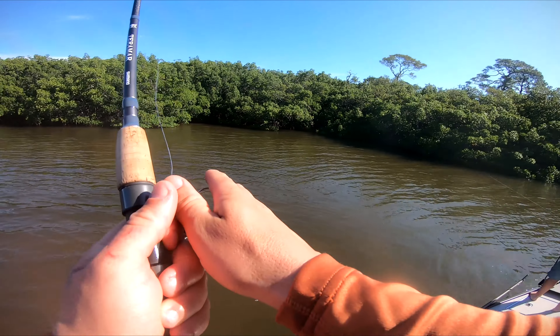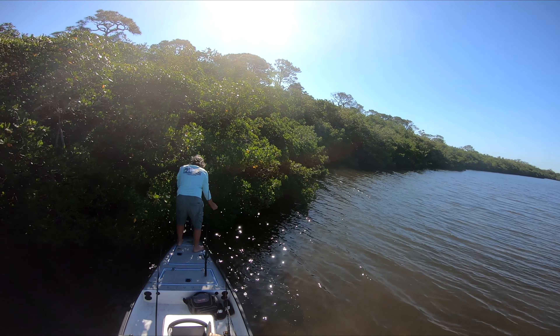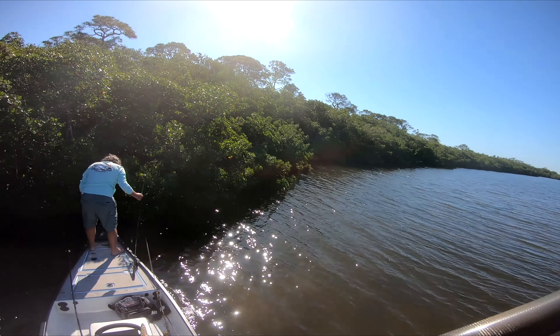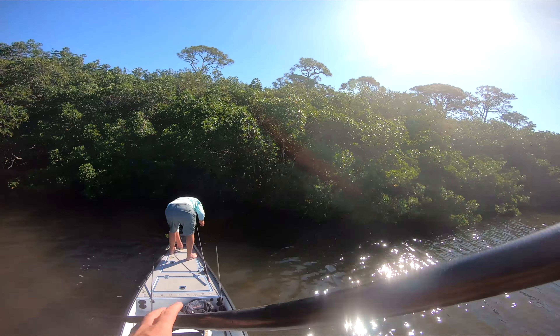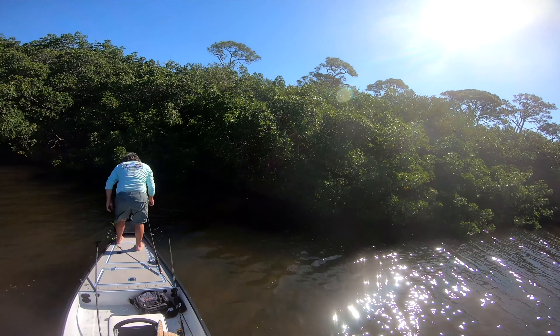The trials and tribulations — little mangrove on the boat, leave it there for decoration, it's like decorating the tree. Little flowers. The trials and tribulations of fishing skinny water when the fish are tucked up in the mangroves hiding in the shade. I can't blame them. I'm gonna push up a little further where that little cut is.